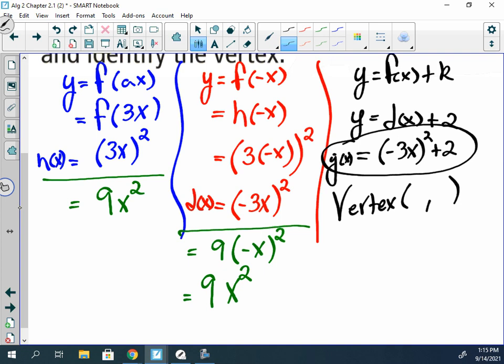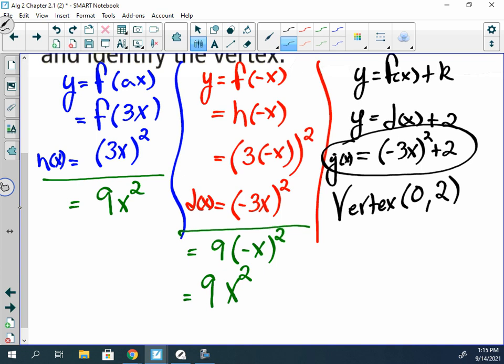Now, what would the vertex be? I would agree with the 2, 0. But again, when we look at the general form, that b times x minus h inside the parentheses, the h is always going to be added or subtracted inside the parentheses from x. The b gives us a horizontal stretch or shrink. It doesn't tell us the x value of the vertex. Are there questions on this here?